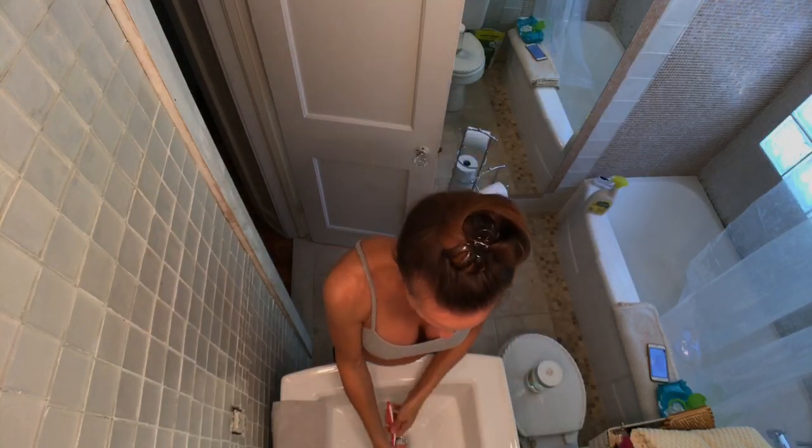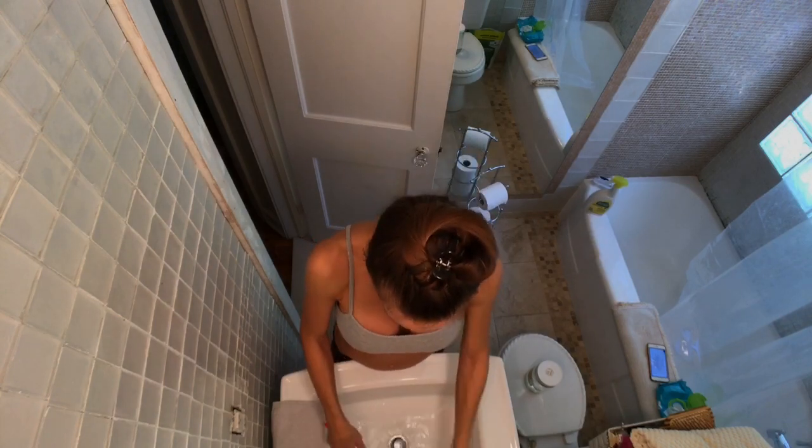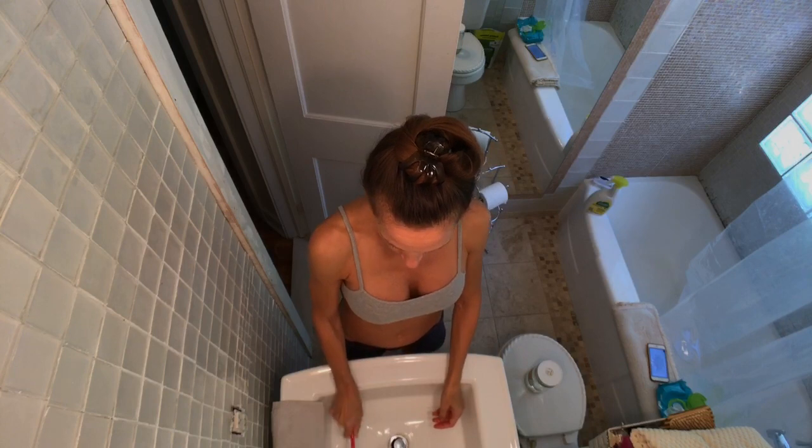And then I'll just blow my nose, right, to get whatever is being brought up. Can you see how my eyes are watering? So making your eyes water is really good, like I said, because any goopiness, sleepy in your eye. I know sometimes I'll wake up in the morning with sleepy eye. I don't want to get out of bed. And then all I have to do is do this, and it makes a huge difference.